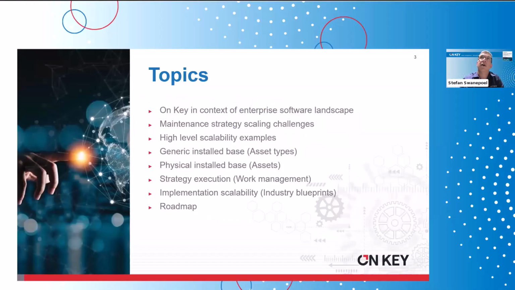Topics that we will discuss today. Firstly, just give a little bit of context in terms of where OnKey fits into the bigger industrial software landscape. And we'll talk about generic parts of how the maintenance strategy scaling capability of OnKey can assist you, give some examples, and then we're going to look at more specific areas of OnKey in terms of the scaling and how it works there, and then also touch a little bit on the roadmap towards the end of the presentation.